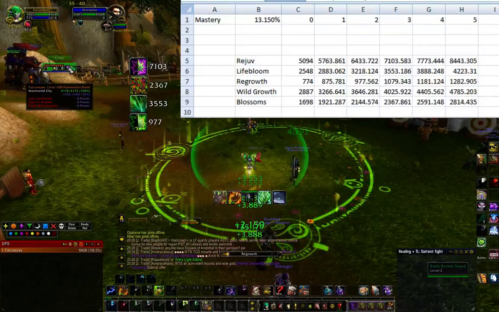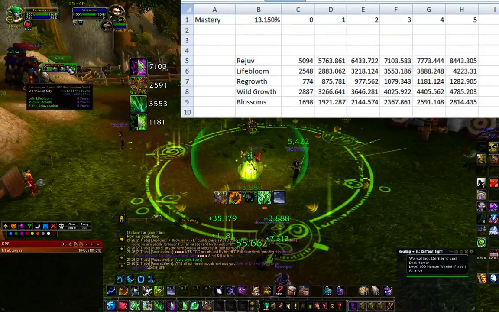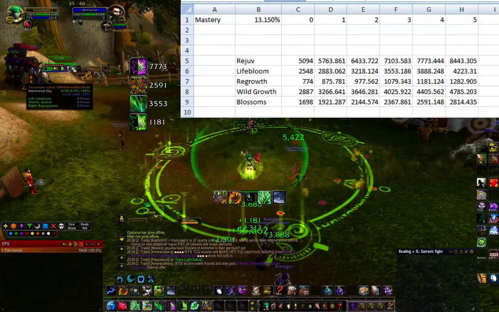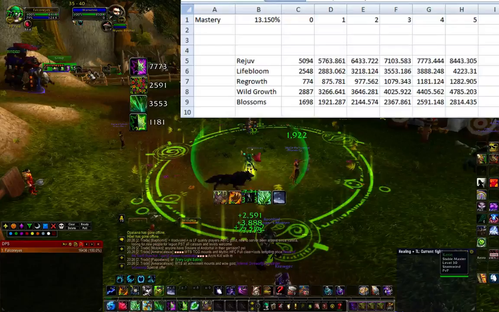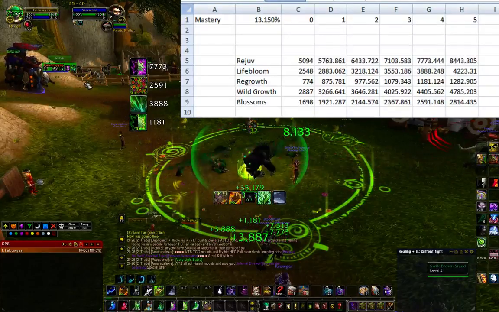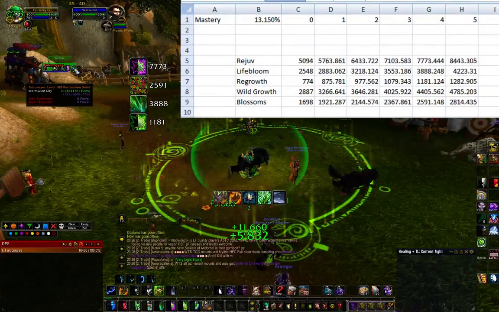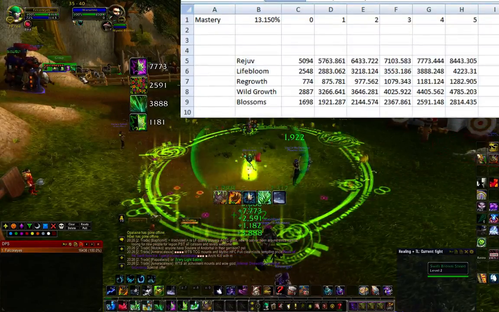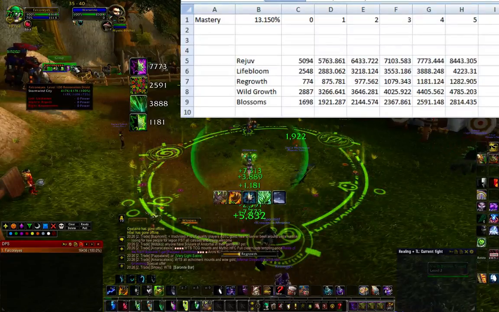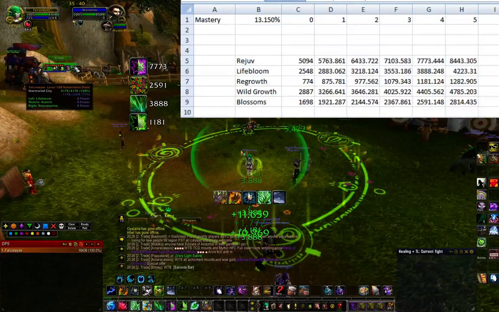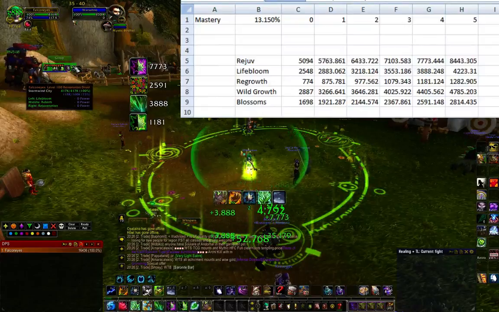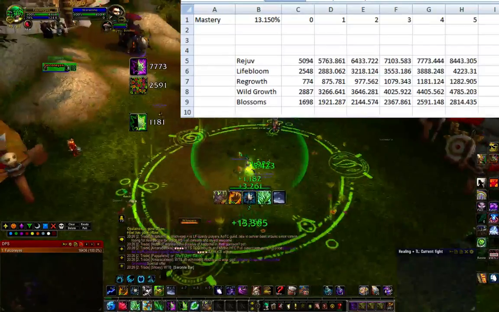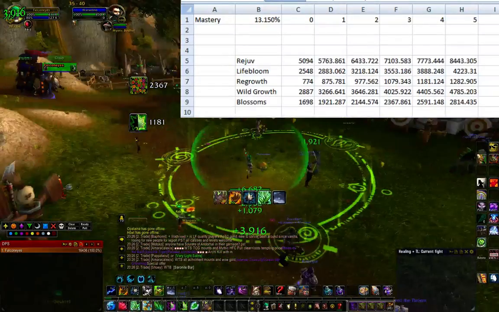You get as many HoTs rolling on the same target at once, and all your subsequent HoTs are boosted by that percentage times however many HoTs you had going when you first started the HoT. That also means you want to refresh HoTs before they expire, so you get the mastery bonus before that HoT expires. If the HoT expires, you're missing out on whatever your mastery is as a bonus to that heal over time. What this means is mastery is actually not as valuable as people would think.